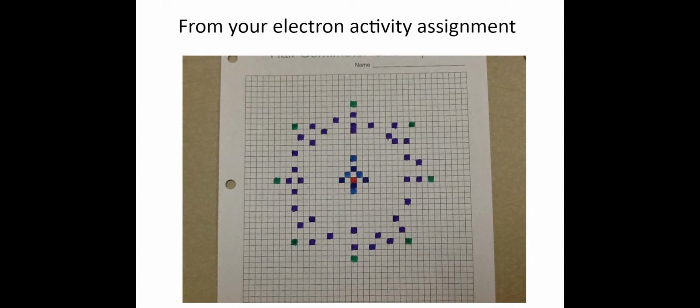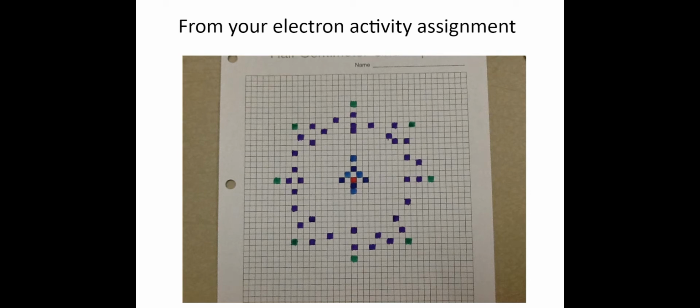If you roll a 1, then you mark off on the graph paper a certain short distance from the nucleus of the atom. If you roll a 2, you mark off in a larger range of distances from the center of the atom 1 square and fill it in. If you roll a 3, you mark off the greater distance from the center of the atom and fill in 1 square that way. You roll the dice 50 times. After doing it 50 times, you tend to create a pattern that looks somewhat like this.